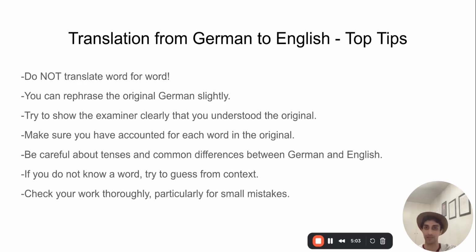Okay, these are my best tips for translating from German into English. One of the keys to translation is to not translate word for word. German is a Germanic language, of course, and so is English, so they're in the same language family, along with other languages like Dutch, the Scandinavian and Nordic languages, and more. So there are some similarities between German and English.